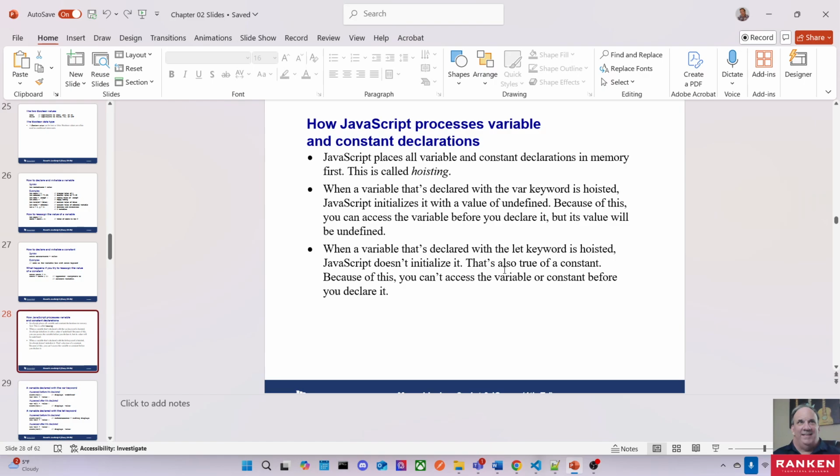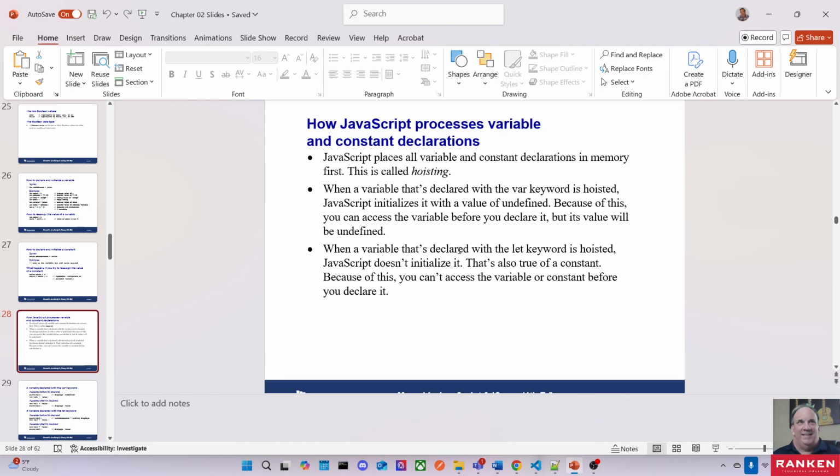When we say hoisting, it's not really hoisting it in the file. It's hoisting it in memory to the top, keeping that stuff up top. It might be a little bit of a hard concept to grasp for a while, but as time goes on, you understand it better.